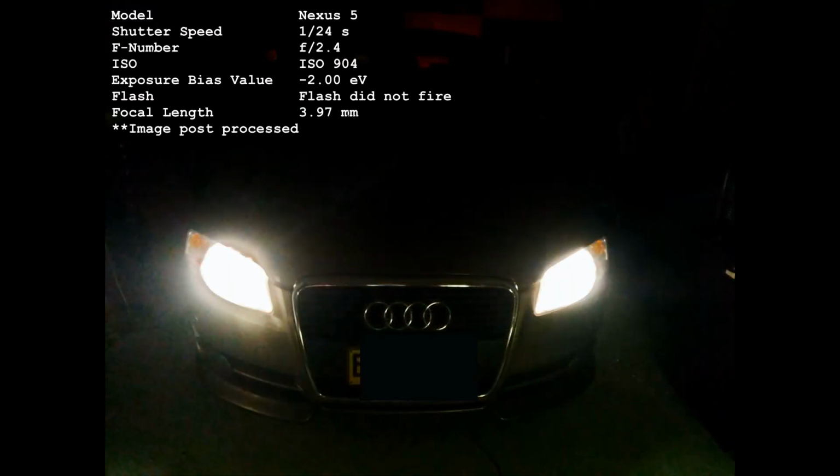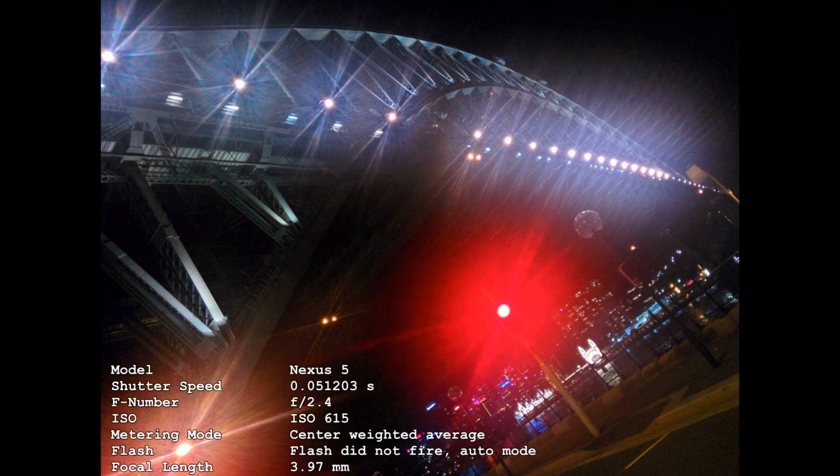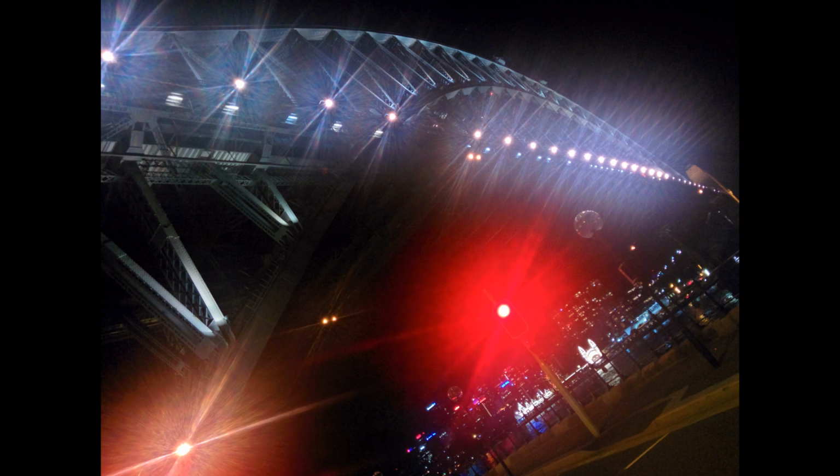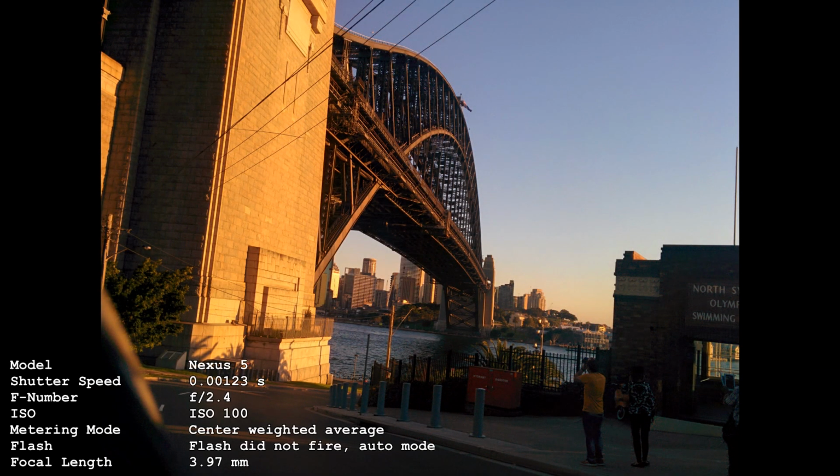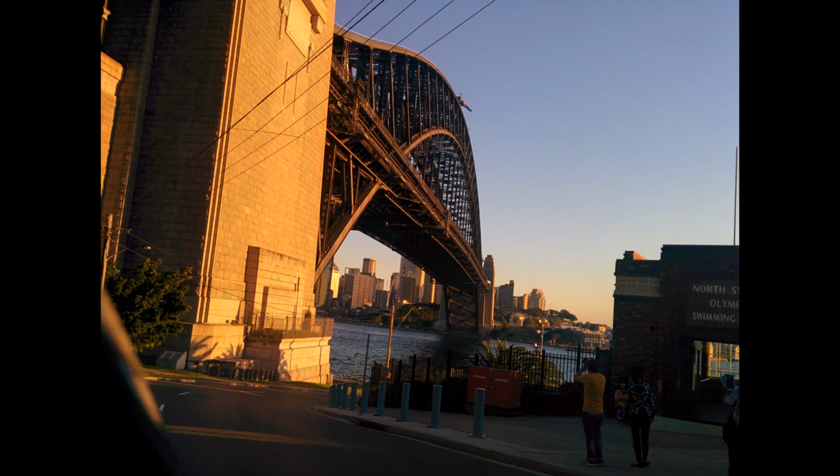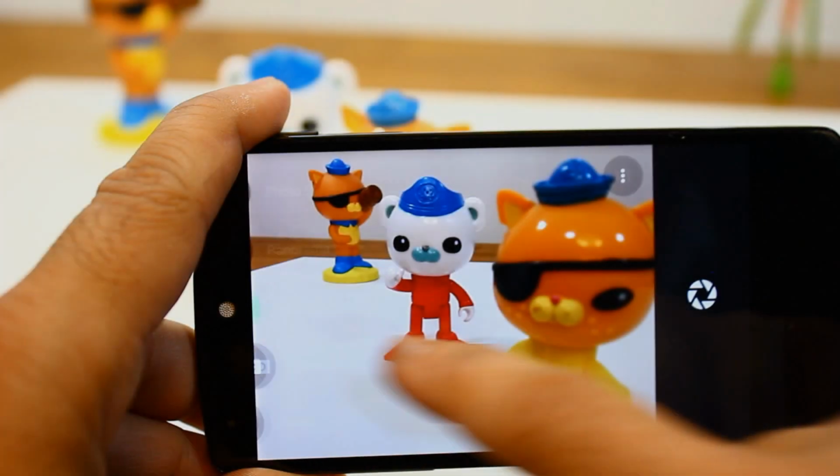HDR tries to brighten the darker areas, but for this picture to work, we need the dark areas to remain dark. Yes, as far as creative photography goes, this is something that we can play around with. Or for general use when you're out and about, you want to take a photo, this will do just fine. Okay, time to talk about the negatives.